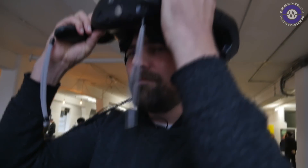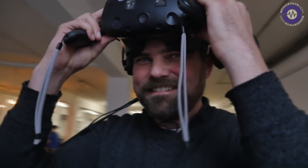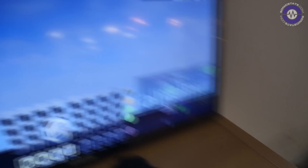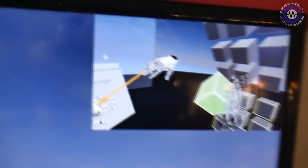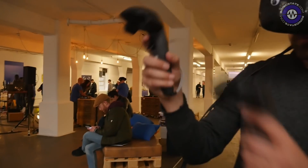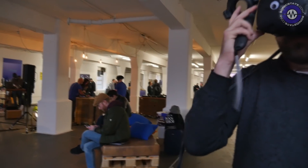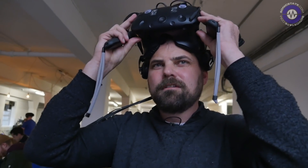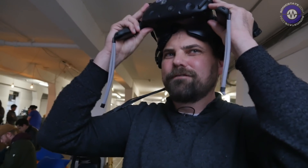I'm going to now move to the screen. It's weird kind of showing 3D and 2D, but we'll try - it's a bit like radio and imagery, isn't it? So now I'm going to pick up one of these blocks, like a snare drum. I'm literally just putting my hand in it and you get a real-time trigger. And it really is very snappy - that's the thing I found. You're not conscious of any latency there at all. And that's the really impressive part of it - it's a very immersive experience.